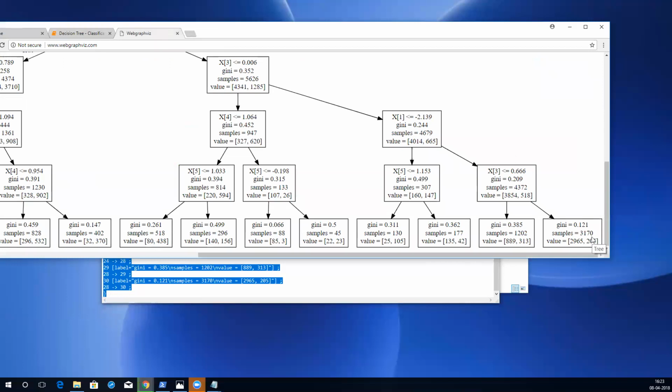It goes here and ends there. Here it will conclude that the data belongs to class 0 because here is the majority. It could not categorize further, so it will say whichever is the majority. Make sense?